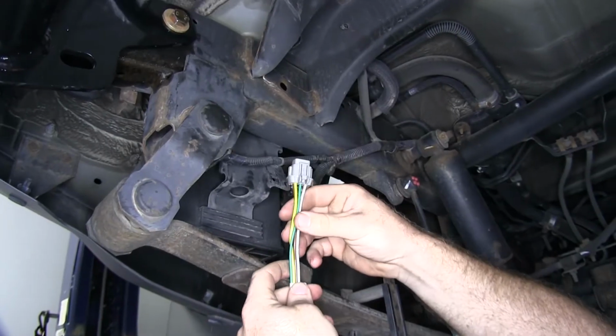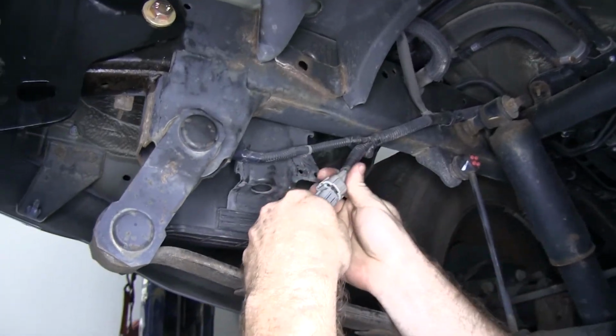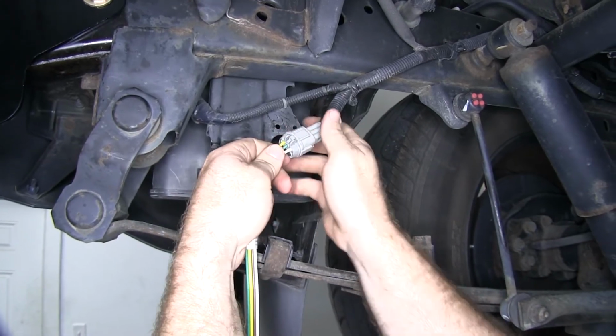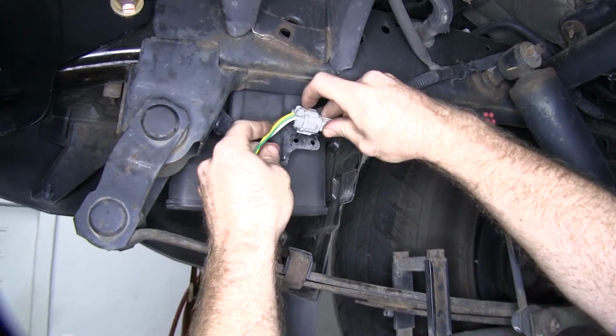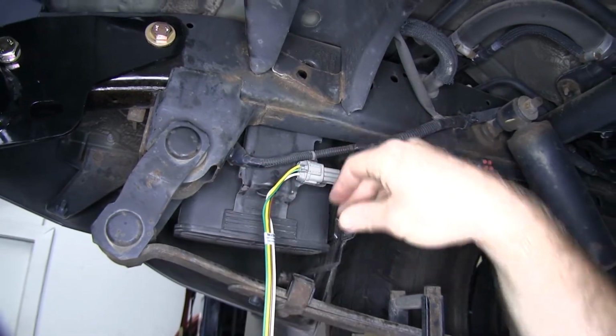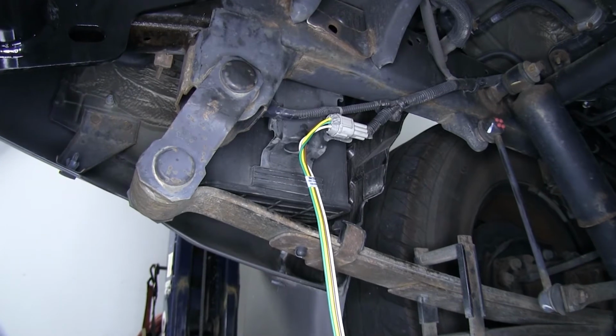Now I'll take the gray connector that's on our 4-pole wiring and I'll plug it into that connector that I just undid there. Once it clicks into place, I can re-secure it to the side over here where I unclipped it from, and then I'll be able to route my wiring back to the hitch.